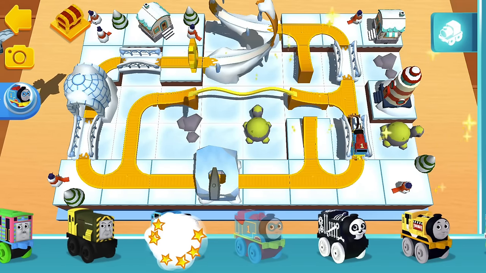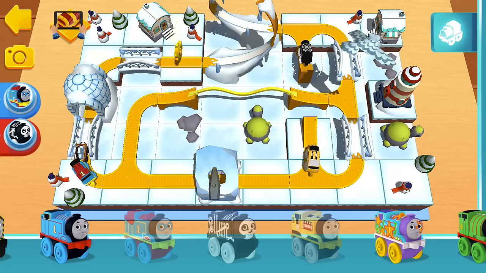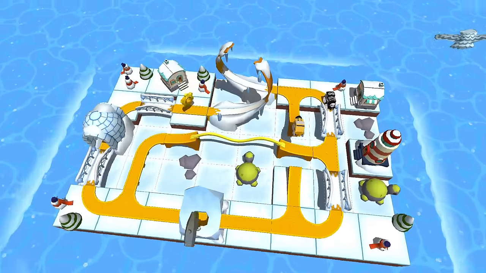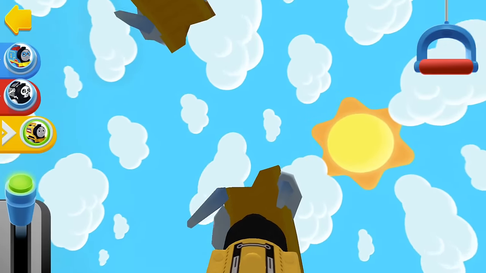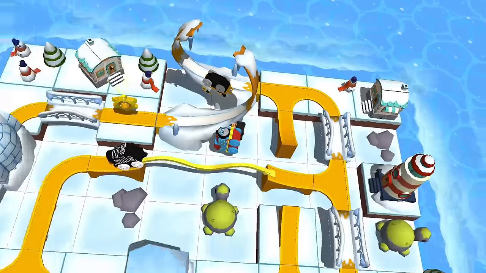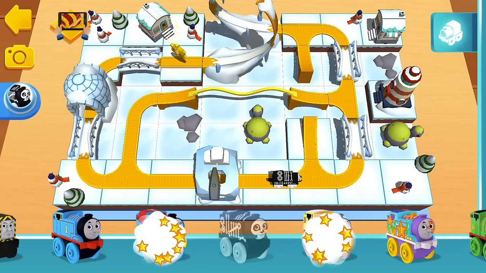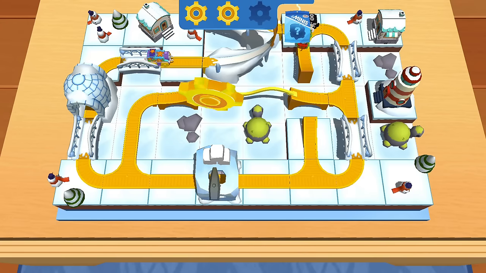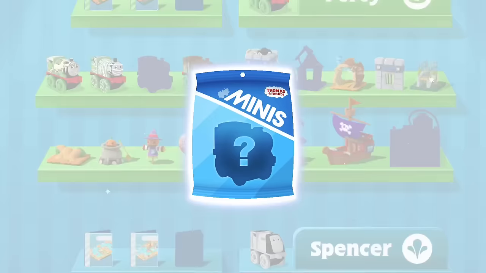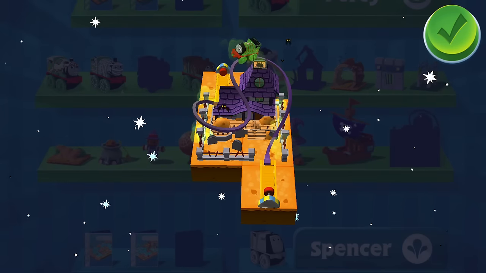A golden gear has just appeared. You'll need to build your spooky Thomas. Construction Thomas. Sir Topham Hatt doesn't allow that many engines on Aquatic Thomas. Dino. Wonderful! You've earned a new surprise. The Haunted Mansion.